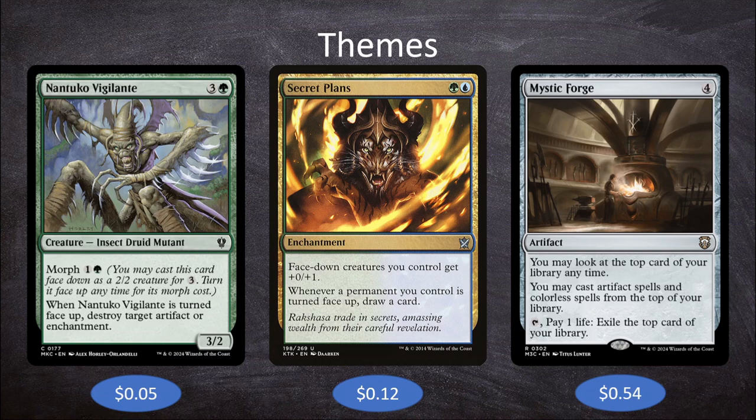So ideally, all of our synergies in this deck really focus around the face down creatures, and particularly the fact that they are colorless, in a way that's going to benefit us and push us so far ahead in value that it's going to be very difficult for our opponents to keep up.